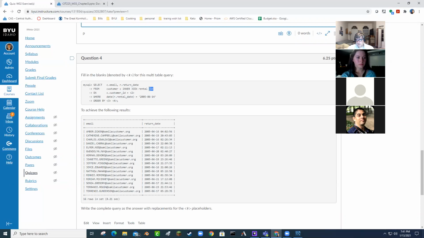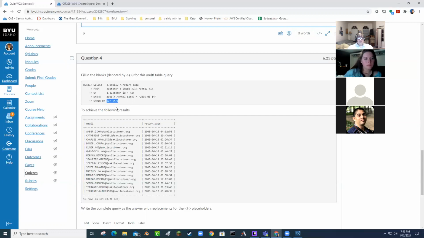So what goes here? C? No, R. R, correct. And what goes here? It'll be r.customer_id. Exactly. And what goes in 3 and 4 here? Same as select.